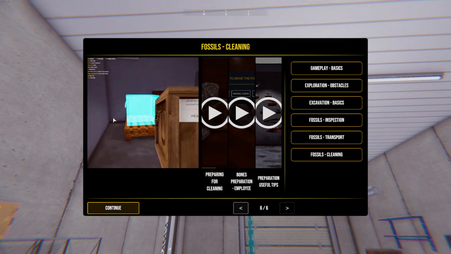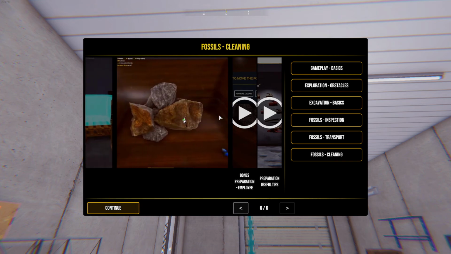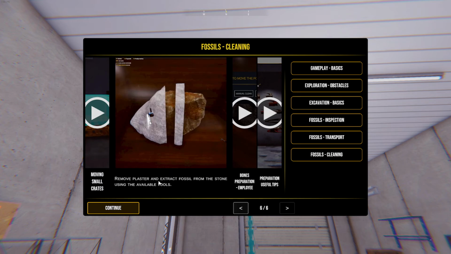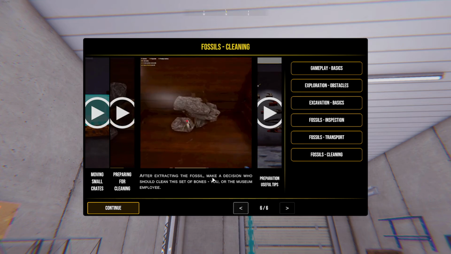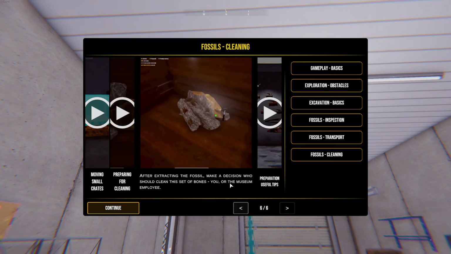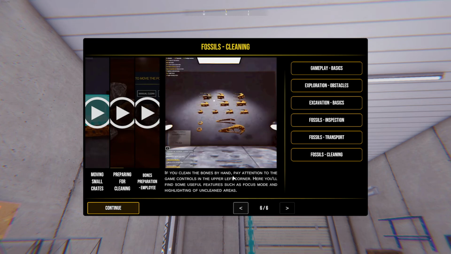Okay, so we're going to move the small crates, which we've already done. Prepare for cleaning. Remove plaster and extract fossil from the stone using the available tools. After extracting the fossil, make a decision who should clean the set of bones, you or the museum employee. And if you clean the bones by hand, pay attention to the game controls in the upper left corner. Here you'll find some useful features such as focus mode and highlighting of uncleaned areas.